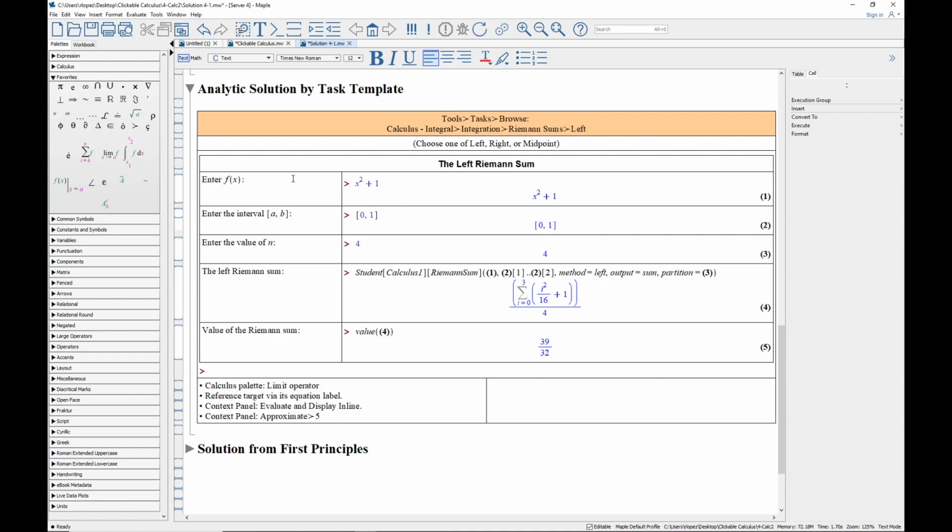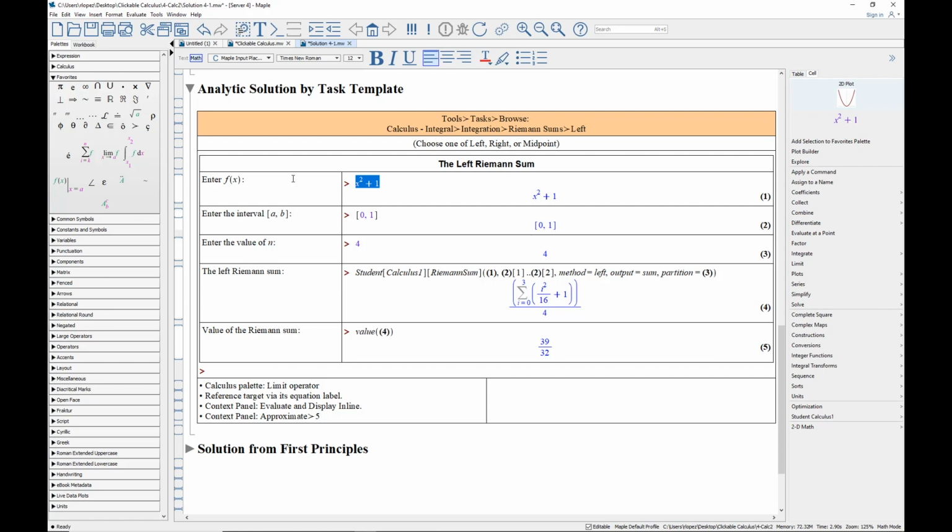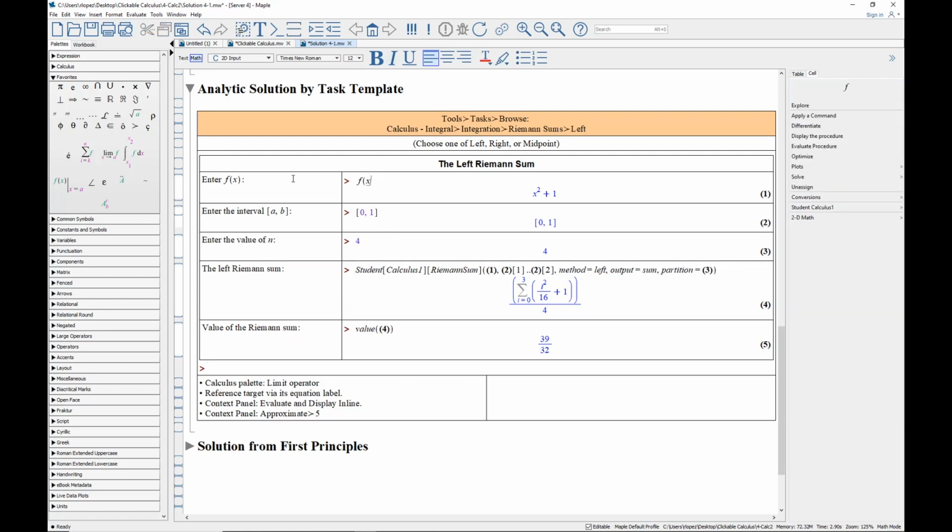So the first thing you want to do is have this template know the function. So I'm going to use the tab key. It selects the field. I type f of x, hit the enter key. I need to put in the domain, and that's -2, 3, hit the enter key.